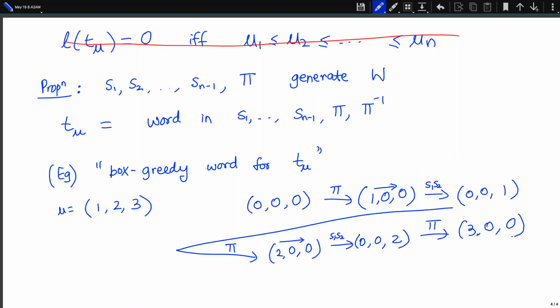Right, but you had said that pi changes i to i plus 1 for every i, right? That's right. But when you think in terms of the abaci, it was moving the last abacus to the first and translating it up. Okay, thanks. In some sense, that's what this is. If you really think of this as the first abacus, second abacus, and third abacus, one should actually also keep track of that eventually.